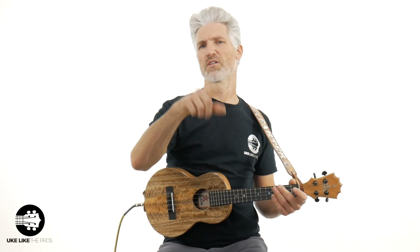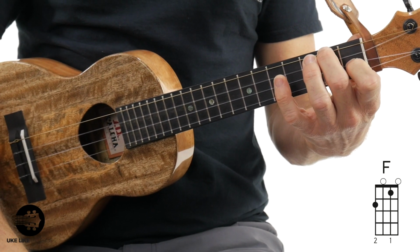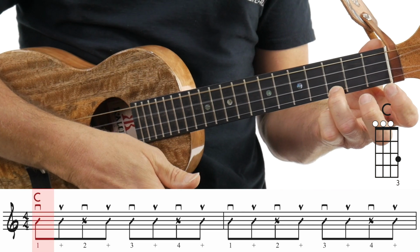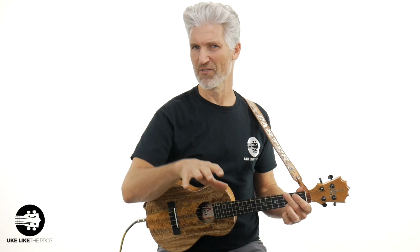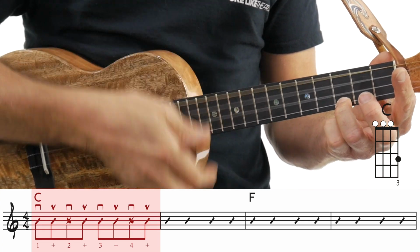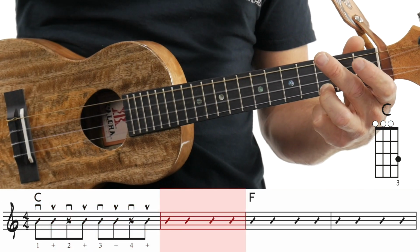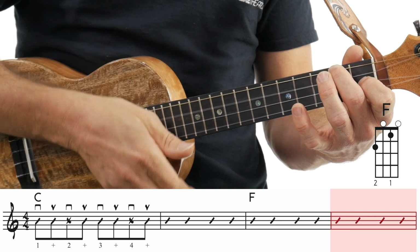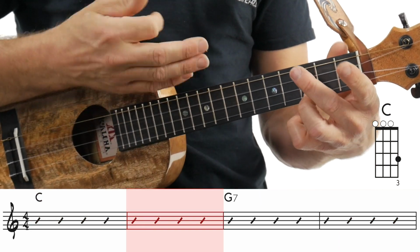Now let's do a little progression to really see if you get it. Just grab your C chord. We're going to go C for a measure, F, C, and then G7. Our rhythm is going to be down, up, chuck, up. Down, up, chuck, up. That's the rhythm for every chord. So essentially, you're doing the mutes on beats 2 and 4. 1 and 2 and 3 and 4. 1 and 2 and 3 and 4. To the F chord, 1, 2, and 3, 4. 1, 2, and now back to C. Now G7.